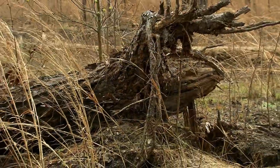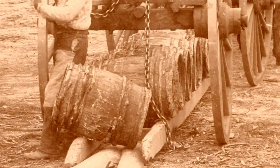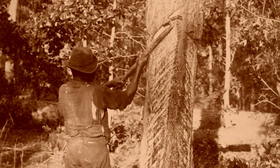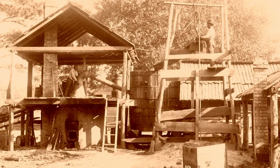Turpentine is actually one of four products known as naval stores products. I like to think of them as two pairs. You had tar and pitch, which came from the dead tree. People would pick up fallen limbs, pile them into a tar kiln, subject them to a low-burning fire for several days, and take the running material that came out, collected in barrels — that was called tar. The tar could also be burned in a kettle to produce pitch, which is a more concentrated form of tar. Turpentine and rosin were the other two products, coming from the living tree. Workers would scratch the tree with a metal tool, causing the gum to run, then take it to a distillery. It made a very clear liquid called spirits of turpentine, and what was left over was called rosin.